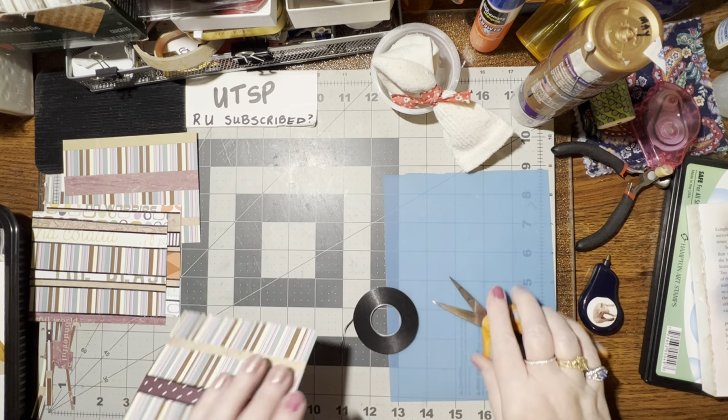So now we need to figure out what we're going to do on the front of this. And I'm thinking, you know what? I wonder if I've got flowers that would match that. Or let me look in my box. I'm sure I've got something in my box somewhere. Oh yes, my lovely box of embellishments. All the embellishments that I like to make. Let me see. Does anything pop out to me?